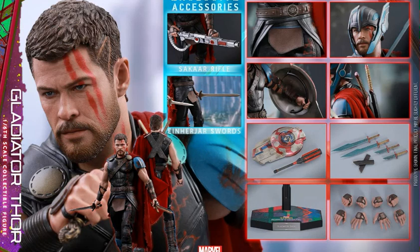Wait, Sakaar, weren't they? I feel like that was the name of the villains in the first Guardians of the Galaxy, like just the foot soldiers. The Sakaaran, aren't they? I'm a little confused. Okay, I'm just noticing that now. But anyway, he comes with that weapon. We do see him use that in the trailer. He uses it with Loki, so I would imagine that the Loki figure will also come with the deluxe few accessories, and one of them would be the gun as well.